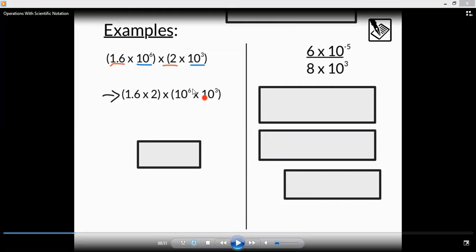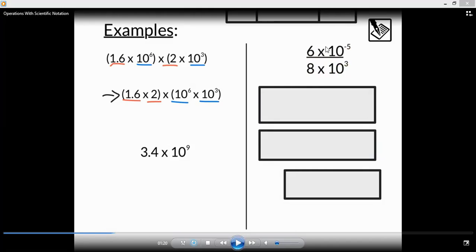What do you notice? This one is 10 to the power of 6 and 10 to the power of 3. Then what do we have to do with the exponents? We have to add the exponents. And we will multiply 1.6 times 2. 6 times 2 is 12, write 2 and carry 1; 2 times 1 is 2, and 1 is 3. So it will be 3.2. Second, 10 power 6 multiply 10 power 3. We have to add the exponents together. It's a positive exponent, then it will be 10 to the power of 9. Let's move to the next question.